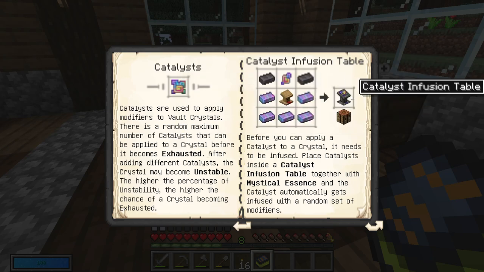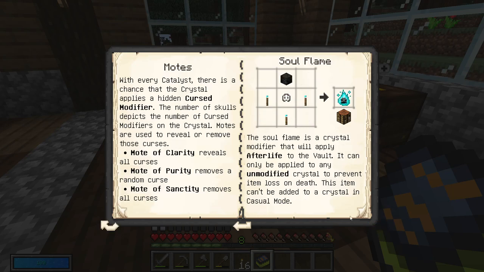Vault catalyst. Before you can apply a catalyst to a crystal, it needs to be infused. Place catalysts inside a catalyst infusion table together with a mystical essence, and the catalyst automatically gets infused with a random set of modifiers. With every catalyst, there is a chance the crystal gets a hidden cursed modifier.